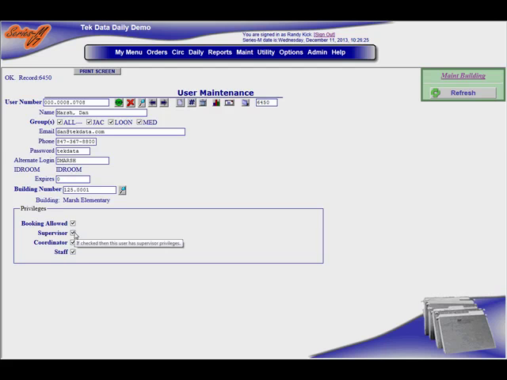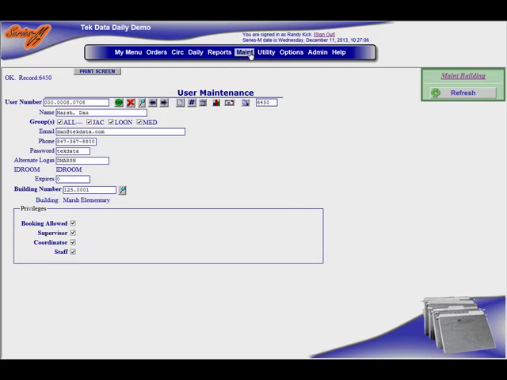Supervisor is a manager of a department, so they have rights to go in and do anything they want, primarily the admin part of the program. Coordinators are the people out in the buildings and districts who do the ordering for the teachers. It was very popular in some areas of the country. Others don't do things like that, but it's in our software. Staff members are the people working in the department who actually operate Series M, and they have different privileges that are below the supervisor, for example. So that's what a user record looks like.